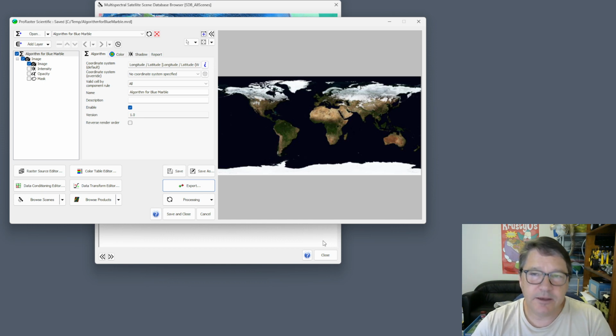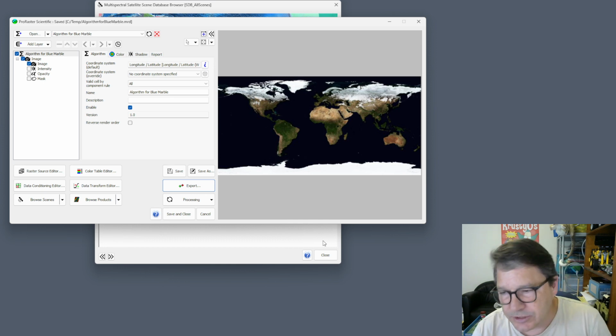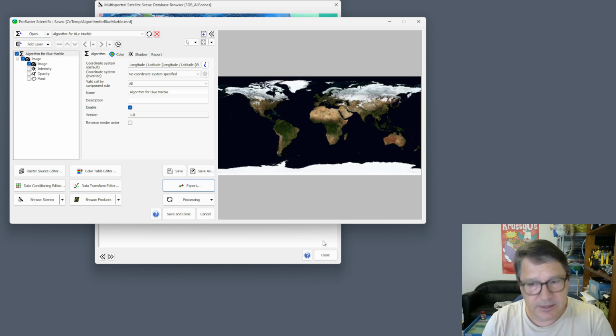One critical upgrade is support for Sentinel-2 processing baselines 4 and 5, and this has resulted in many changes to Sentinel-2 scenes. The most critical thing is that data is now transformed from digital numbers to reflectance using parameters that are supplied in the metadata with the scene. So if you're still converting your digital numbers to reflectance using just a standard scaling factor, your reflectance numbers are not right. So this is a critical change that has to be supported.